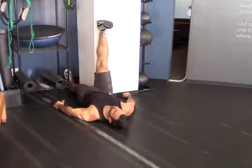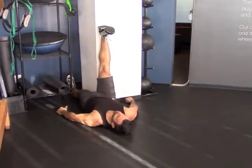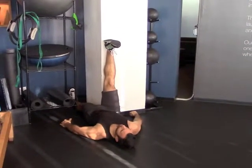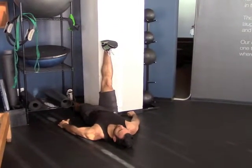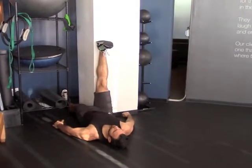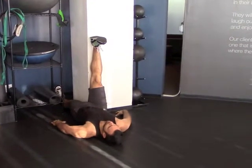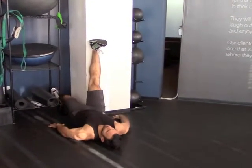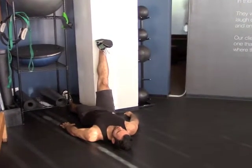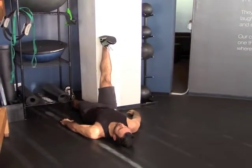As you're doing this, you want to be able to keep your pelvis completely on the floor. So for the leg that's up on the wall, for Mike's right leg, he's focusing on dropping that right hip down to the floor. So he's lengthening the hamstring from the top side of the muscle as well as the bottom. If you're not able to keep that hip on the floor, then you can back your body up a little bit, so you're further away from the wall. Then keeping the knee straight and the hip on the floor, you'll get a better hamstring stretch. As it becomes easy, you can then scoot back to the wall for more of an intense stretch.